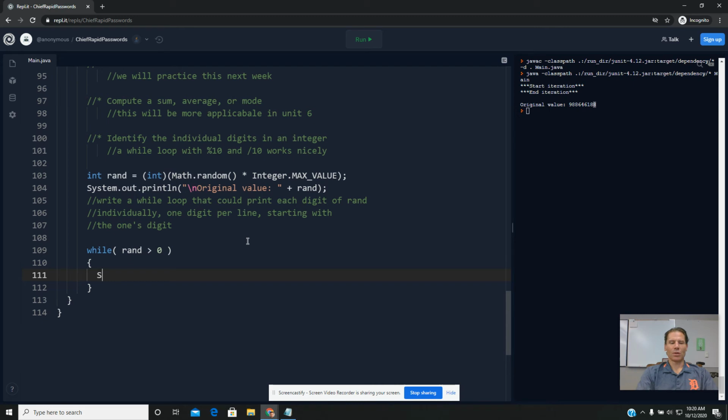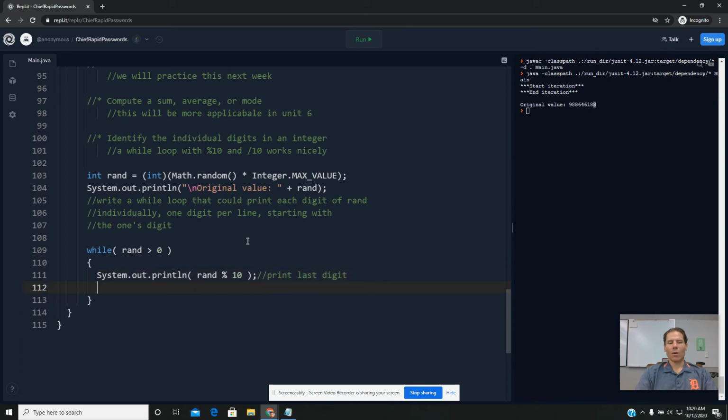So what I'm going to do is write a print statement, and what it's going to do is print the last digit of the number. We've done this before. We've done it with the modulo 10. So when you divide a number by 10, sometimes you get a remainder. If you get a remainder of 3 or 7 or 8, that's whatever the last digit was. So like the random number on my console right now, if I did modulo 10, would be 8. So this would actually print the last digit of the number.